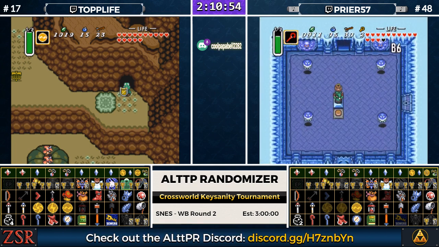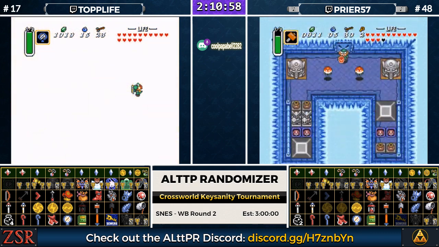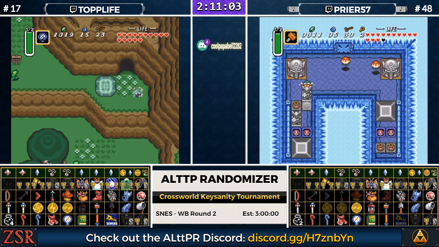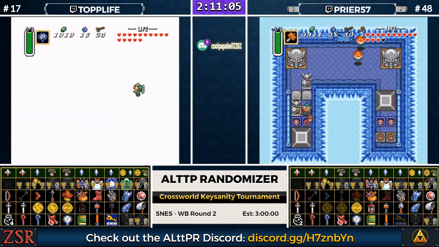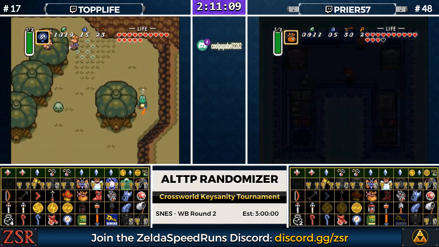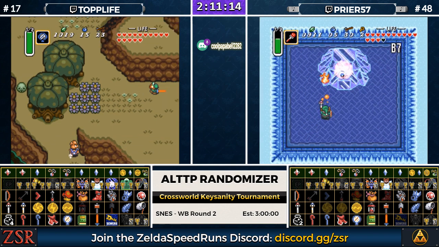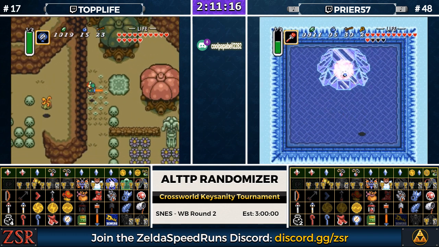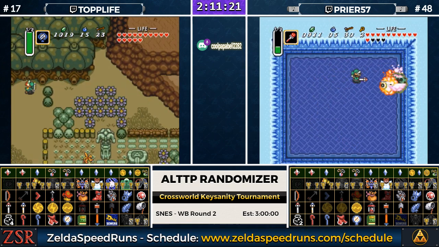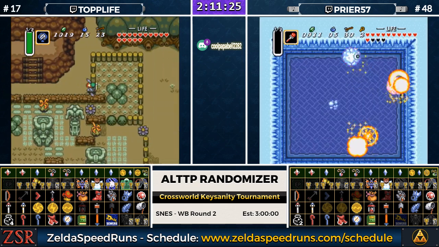So this is where it's possible to get caught up in cross keys. topplife has spent a lot of time making reasonable checks, tracking down one-off locations and items that he hasn't gotten to yet. Meanwhile, prieR is just making steady progress through the dungeons that he can finish. But if he can make these last checks faster than Top does to find the really important items like the Eastern Palace key and stuff like that, he can definitely make up a lot of time.